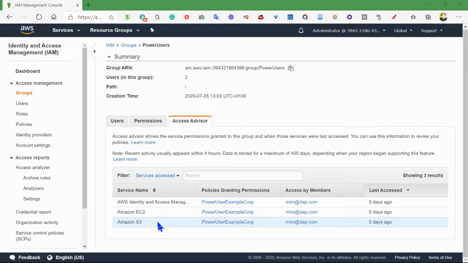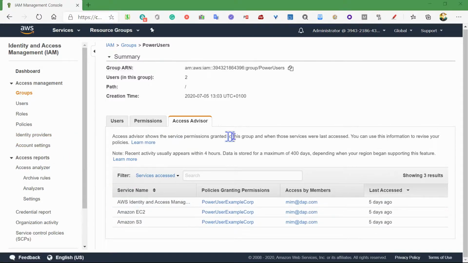You also know that they used IAM to create a role to allow Amazon EC2 to access data in an Amazon S3 bucket. So to have better control on the AWS account, you decide to scale back the users' permissions to allow access to only AWS EC2 and Amazon S3.